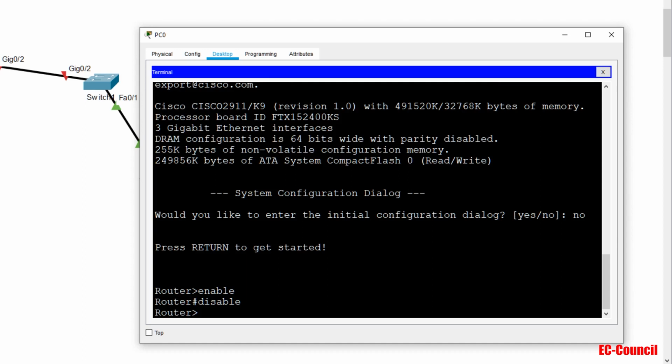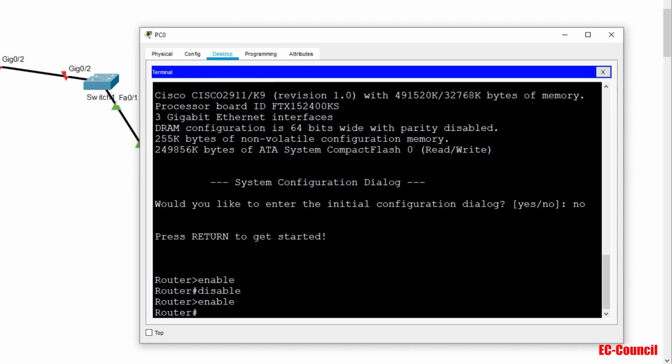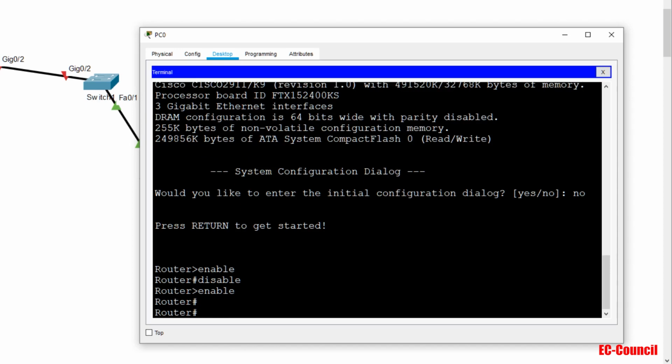See? Very simple. And keep in mind that a Cisco IOS keeps a history of the last 15 commands entered. So, by using the up and down buttons on your keyboard, you can recall the history. So let us go back into privilege mode. So now that we are in privilege mode, we can access global configuration mode, where we can actually make changes to the actual router itself.